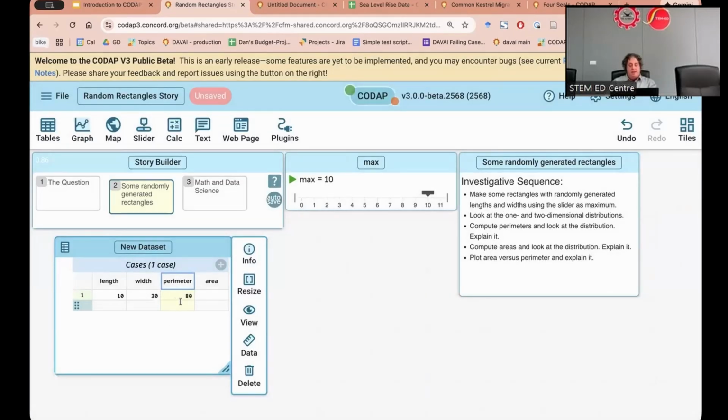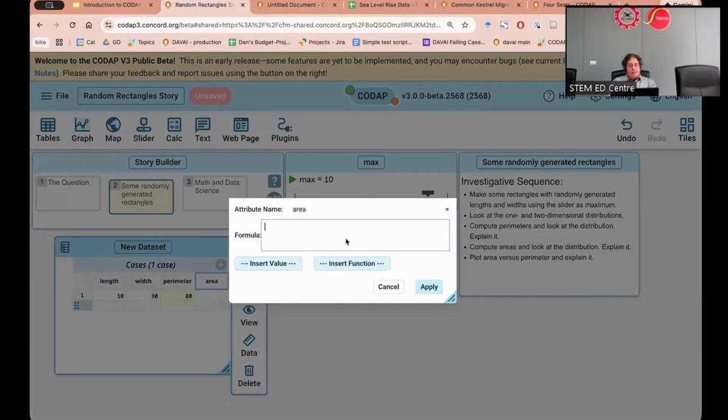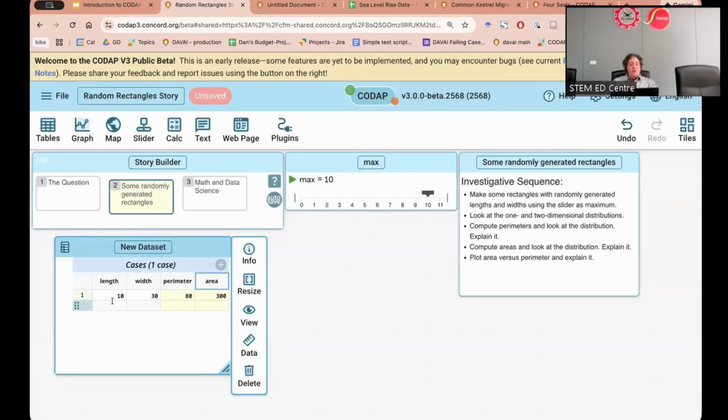And now I've got my calculated perimeter, and I can calculate my area. I'm going to say it is the length times the width. All right. Now, I could make lots of rectangles by manually typing them in. You can see how I could just keep making more rows.